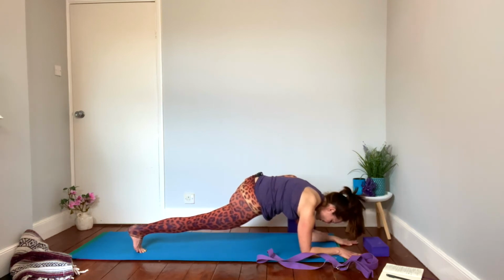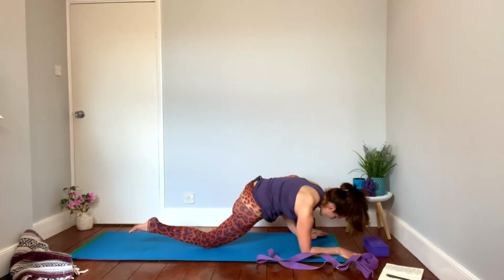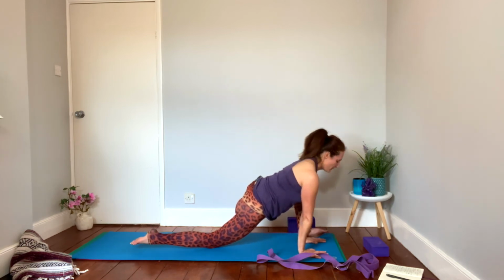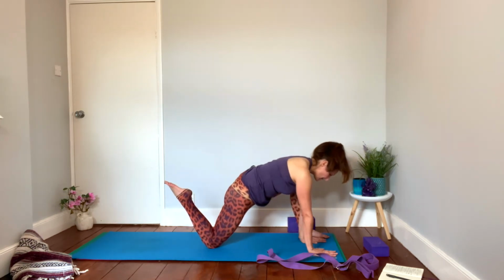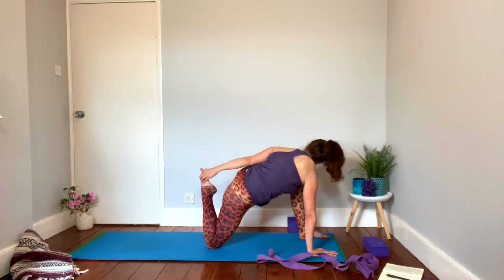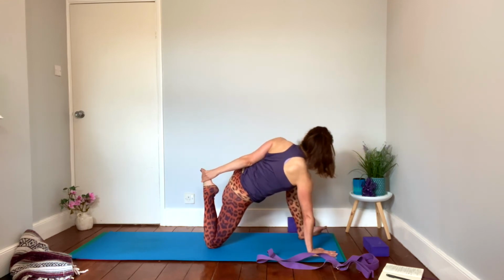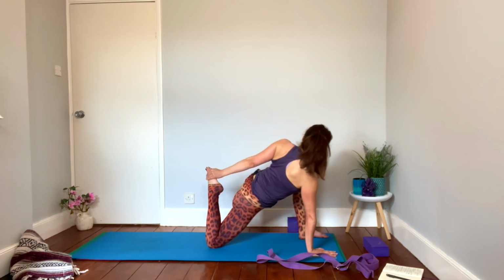So if you've got the knee lifted, release down. Come out the way we went in. If you're on the elbows, come back up to the hands. Take a breath. And then bend this back leg, ground into the right hand. Inhale the left arm back up and around. Remember, sometimes pushing the hips back allows you to grab the foot. You can always use a belt or your imagination. Whatever version you're in, start to settle.